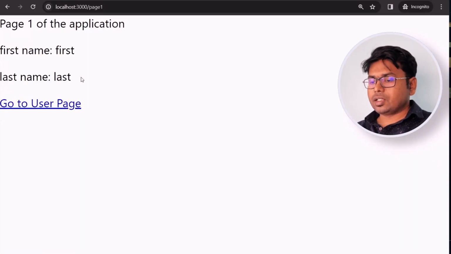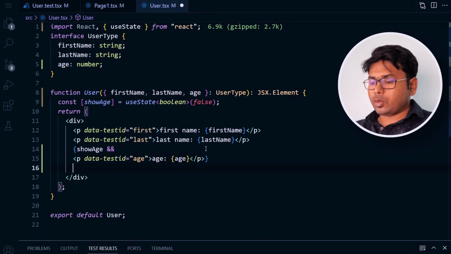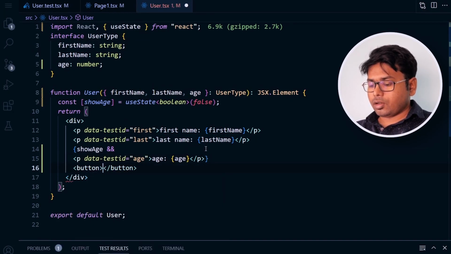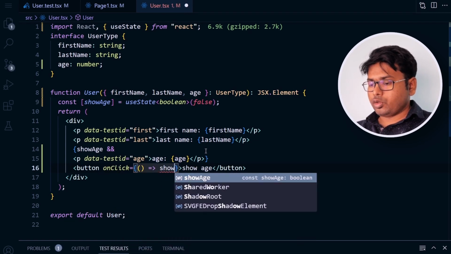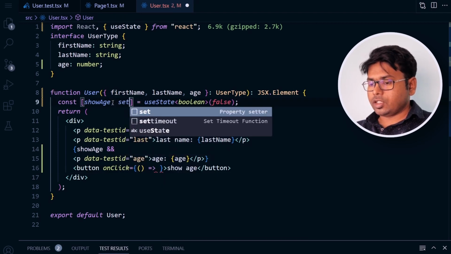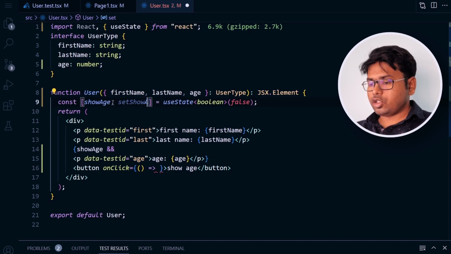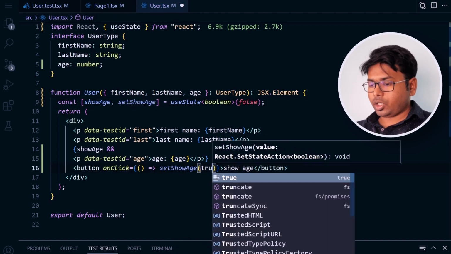So you can see that we are not showing age now. Now I'm going to add one button called show age, and on click of that button we're going to set show age. Okay, I need one setter function also. setShowAge, setShowAge true.